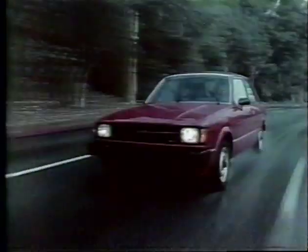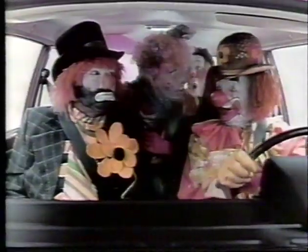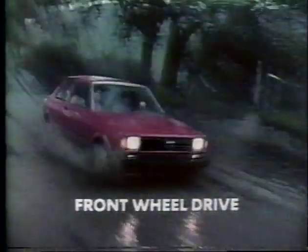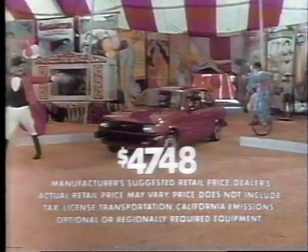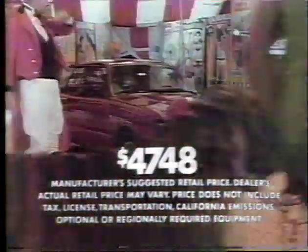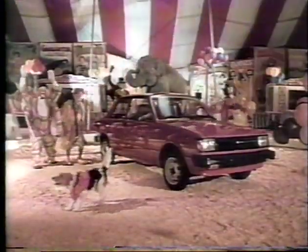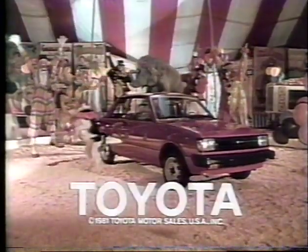I think we're lost. I know we're lost. You'll never get there. We're going to be late. We're going to be late. At times like this, it's nice to have a front-wheel drive Toyota pulling for you. It's just over the hill. There it is, gentlemen. The Toyota Corolla Tercel, Toyota's lowest priced car. The Toyota Tercel, a car that pulls its own weight. And a little bit more. What a feeling, Tercel, Toyota.